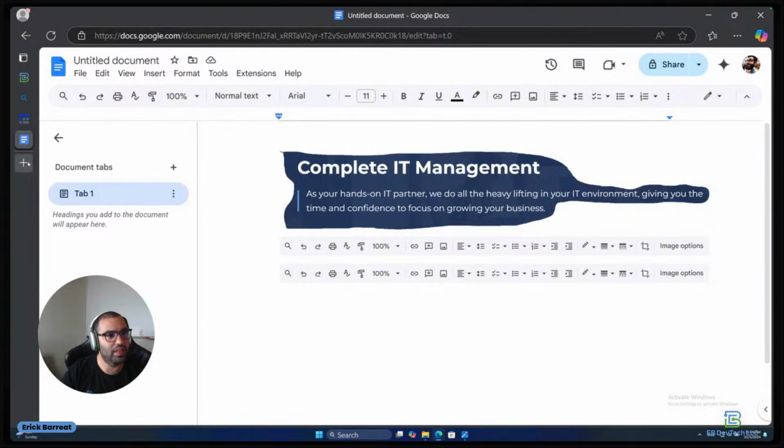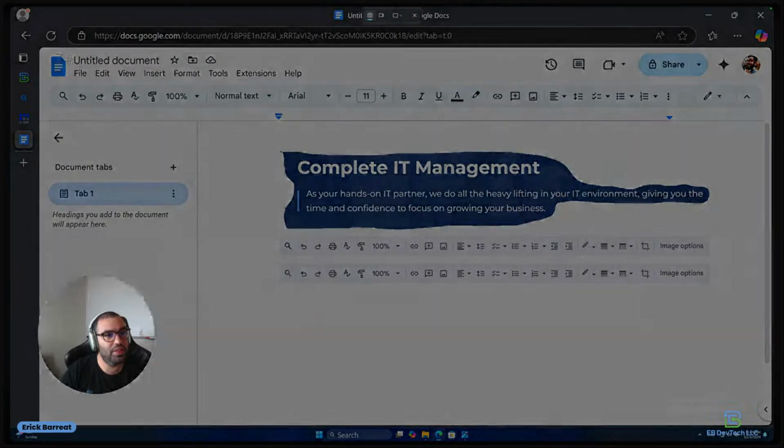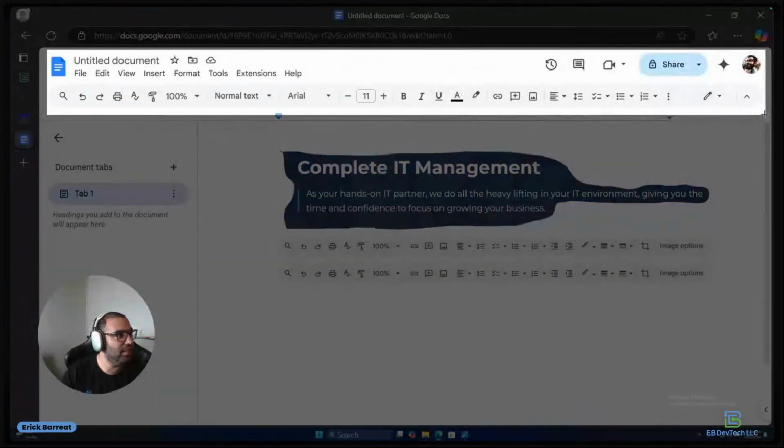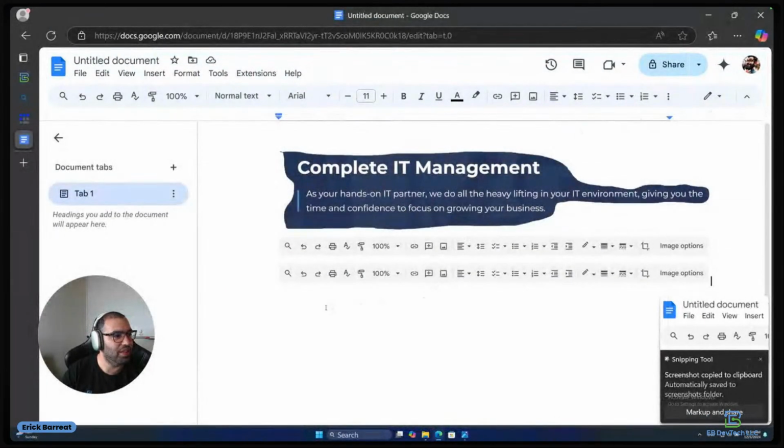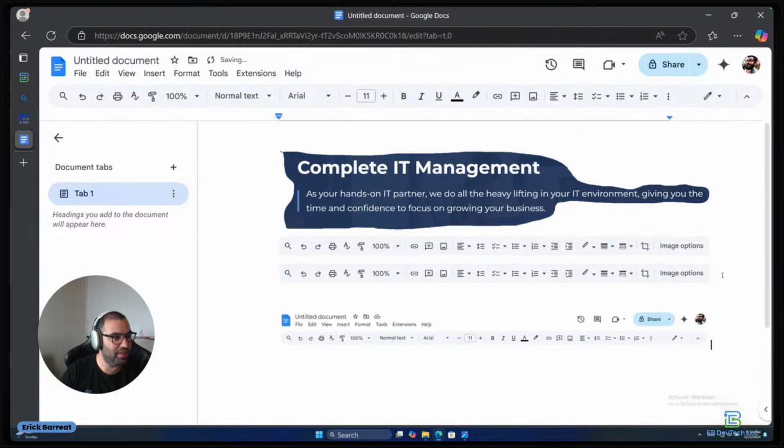You will just press Windows Shift S, highlight over everything, take the screenshot, go to your chat, and Control V, and boom, you've pasted the screenshot to your chat, and you hit enter, and it's sent. You've now quickly communicated to your team what it is that you're trying to show them.